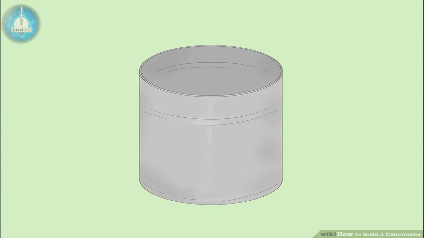Get a small metal can. This can will be used to contain water that will be heated as part of the calorimetric measurements. Any small metal can will work, such as those used to package vegetables, or a soda can. Make sure that it is empty, clean, and open on one end. If you are using a soda can, the opening used for drinking out of the can will suffice.